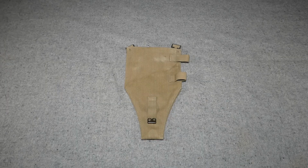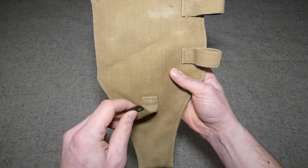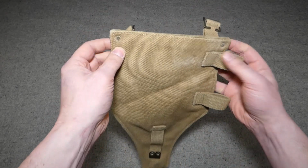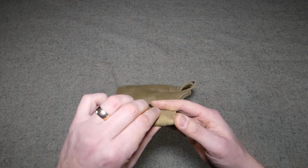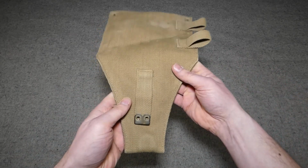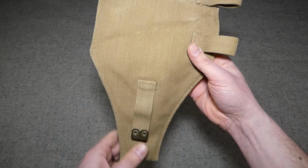And we'll have a more detailed look at the entrenching tool carrier now. You can see the short strap on the front here, which that buckle on the water bottle carrier attaches to. These are otherwise not held together apart from the fact that they're both attached to the same brace ends. Reinforced at the corners with rivets, as you can see. There is also a rivet holding in a metal reinforcement piece, I believe it is metal, in the bottom there, where the pick head of the entrenching tool head slots into the bottom. Obviously that's going to be a major point of wear, so you've got that reinforcing piece there.